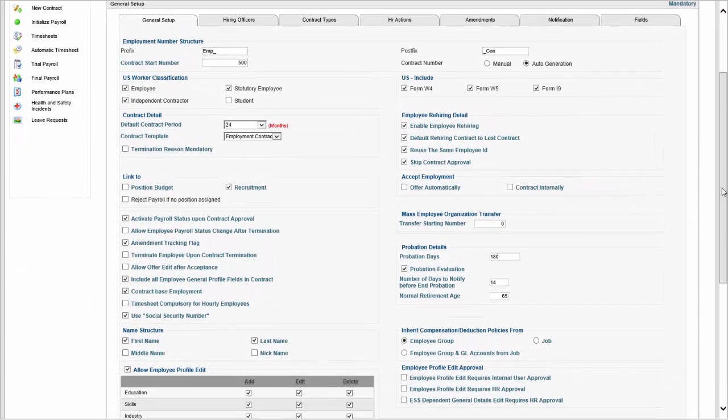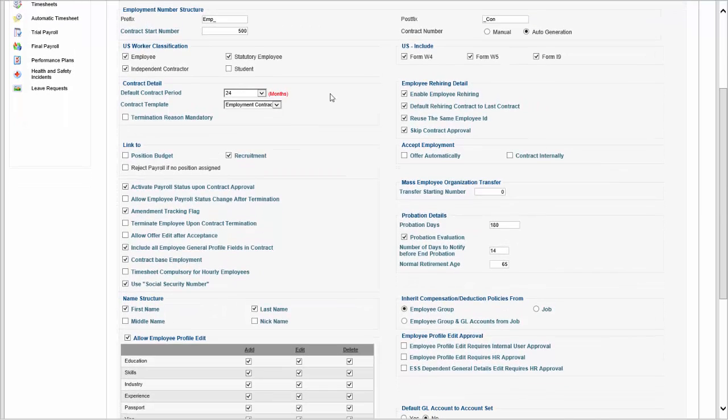Without getting into all the details, you notice that here's where we choose what are the default contract periods, what's the default template that you want to use, how do you number these things, do you allow rehiring of employees, and if you do, will you reuse the same employee ID that you had in the past?